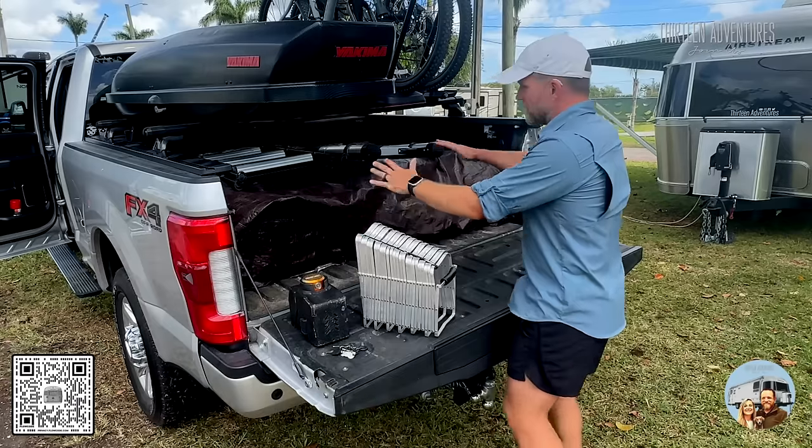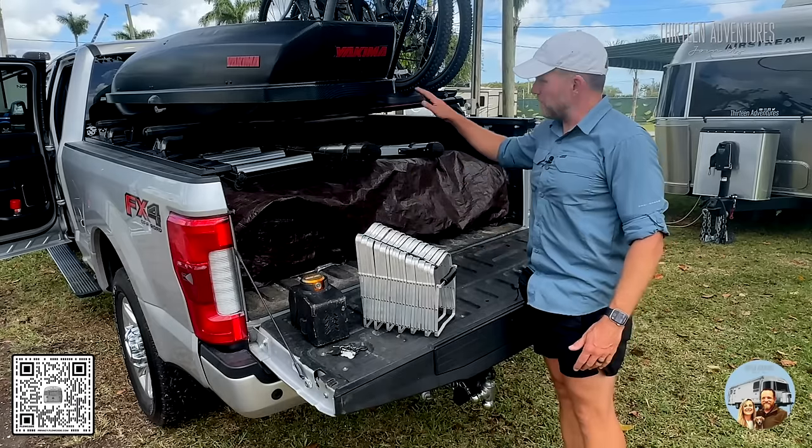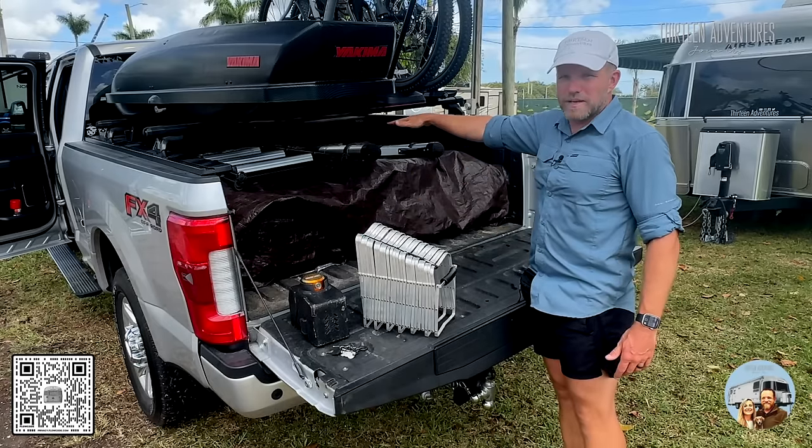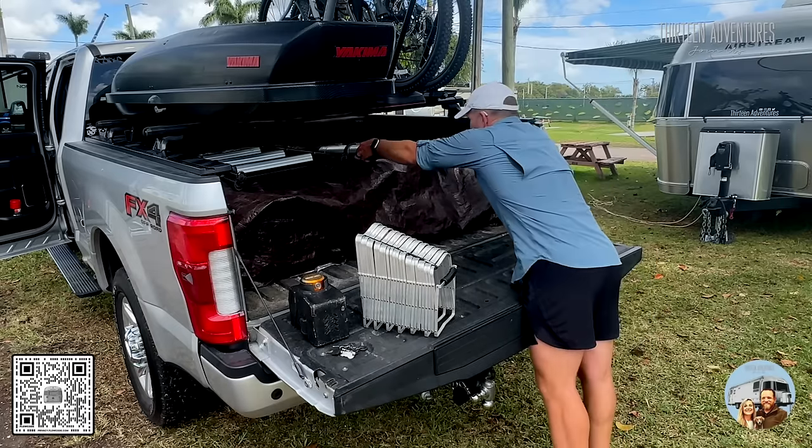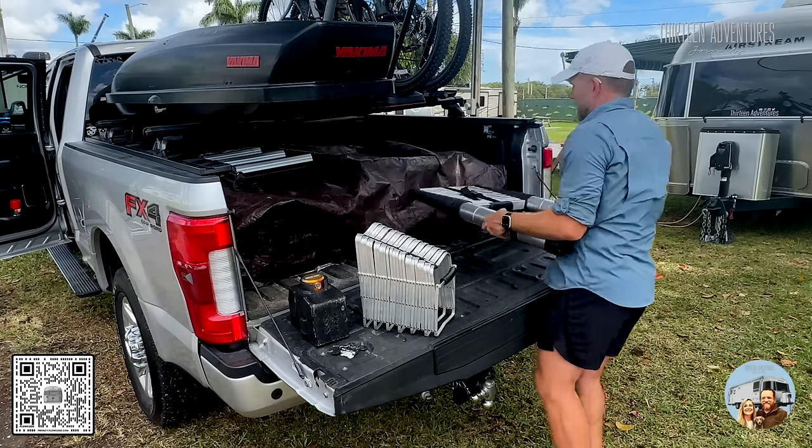And I have everything covered up with a tarp, because even though that retractable bed cover is covered up, it still leaks if it rains hard enough. So I'll pull this down.